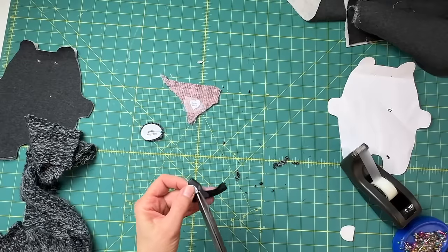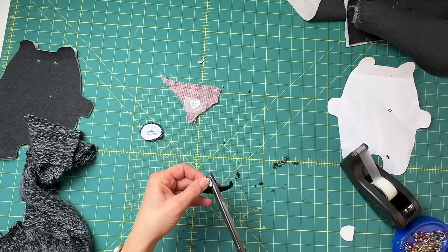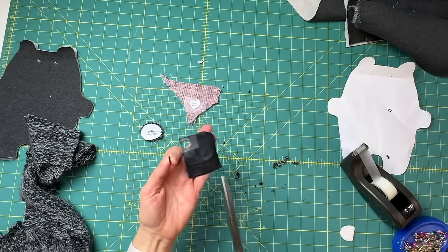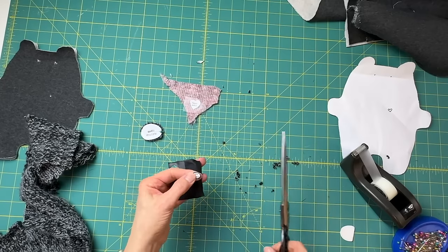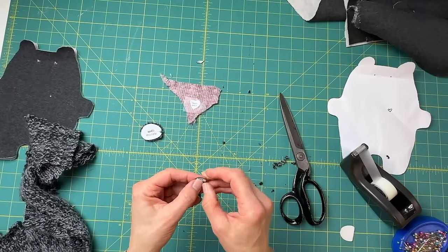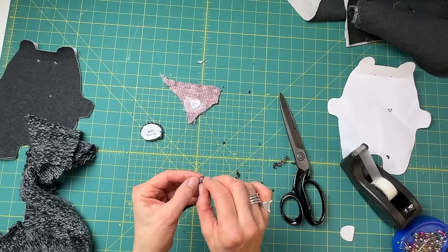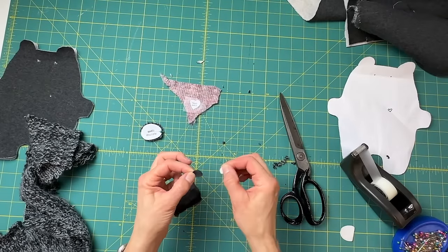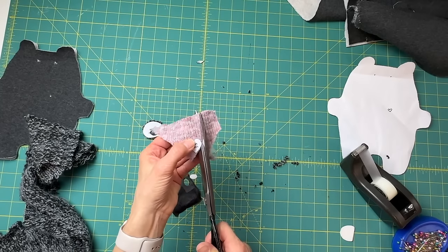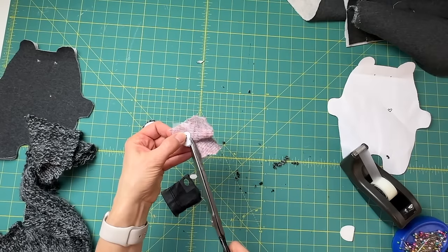So I found some sweater scrap for the wide muzzle, and I could fit 1 pin on there. For the tiny nose, I found a scrap of faux leather, but it's so small I just taped it down and could cut around that, and then the paper is just going to come off because the tape is all cut away. So that's kind of a good little way. So I like that.